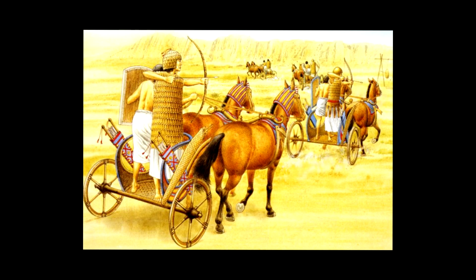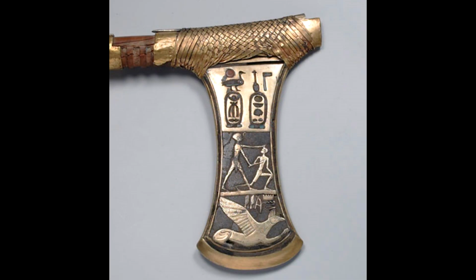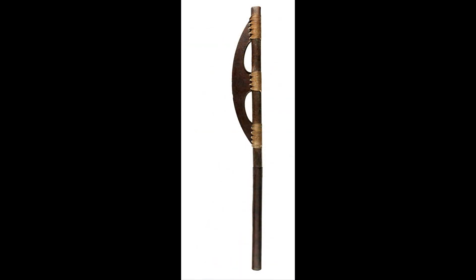To the average Egyptian soldier, the Hyksos must have seemed terrifying. Rather than the primitive Egyptian bows, the Hyksos used a composite bow capable of firing with much greater force. And Hyksos warriors carried bronze axes whose blade and socket were composed from a single piece of metal, and whose haft passed directly through the socket. And this was much less prone to falling apart during a fight, unlike the Egyptian axe that had the blade attached directly to the haft.